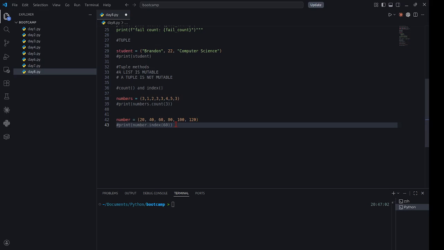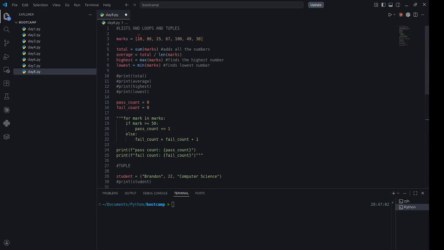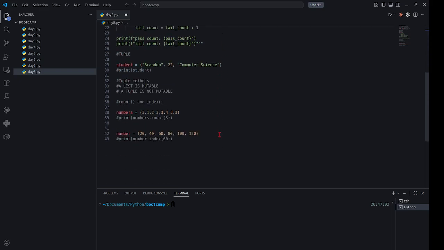Most of the time, you're going to work with lists and dictionaries when working with Python data structures. 90% of the time, it's a list and a dictionary.